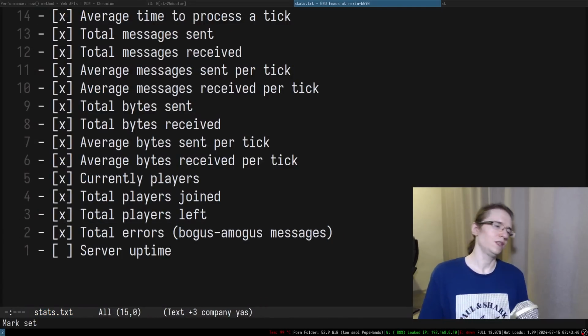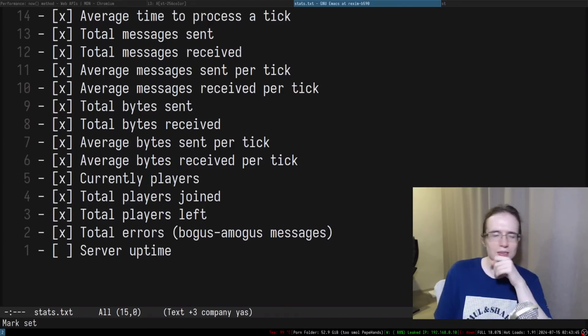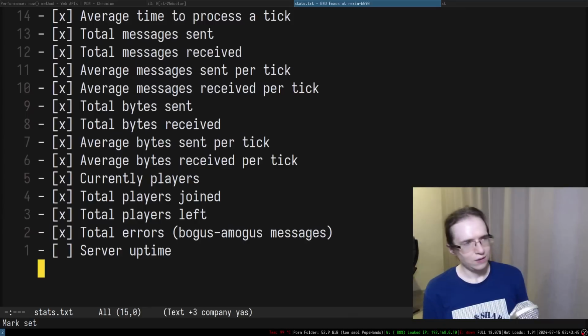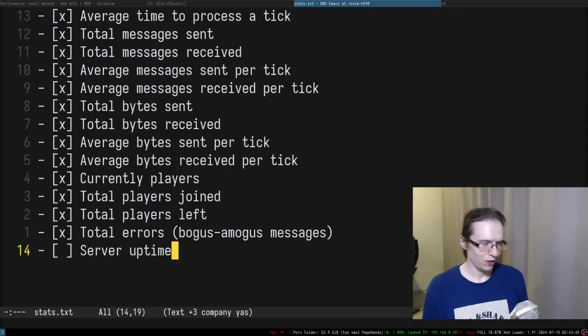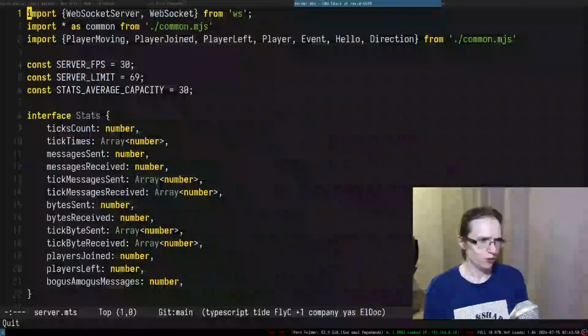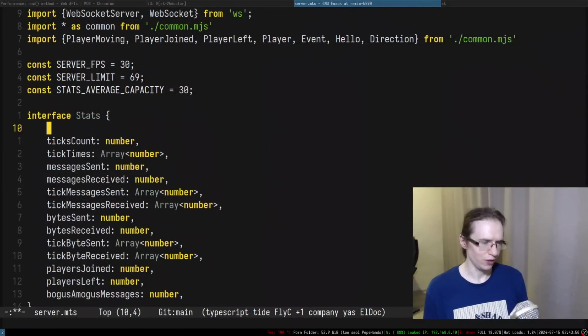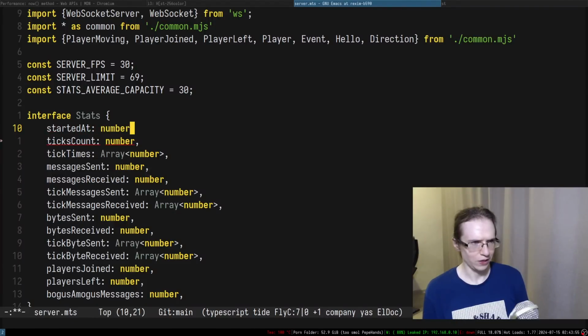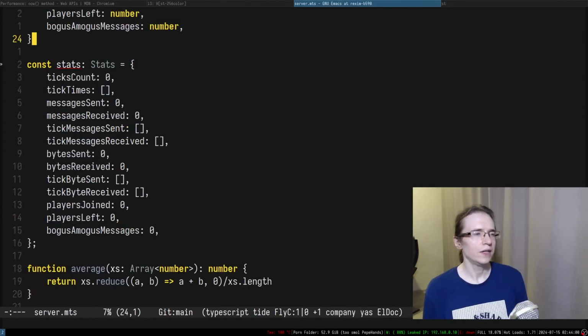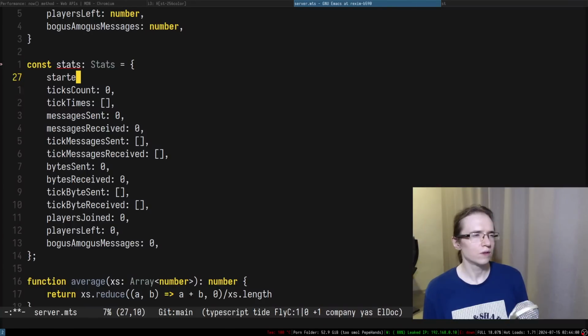So server uptime. I'm not sure how useful that is, but I mean, we can do that. So we can do performance. Well, maybe we can just use startedAt, which is a number, and startedAt is performance now.